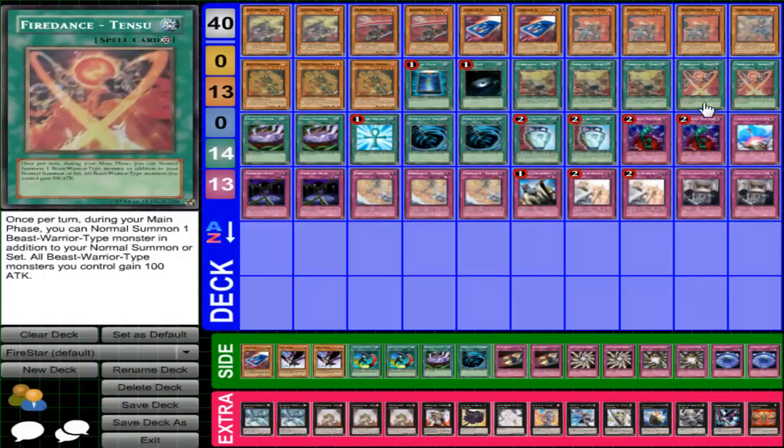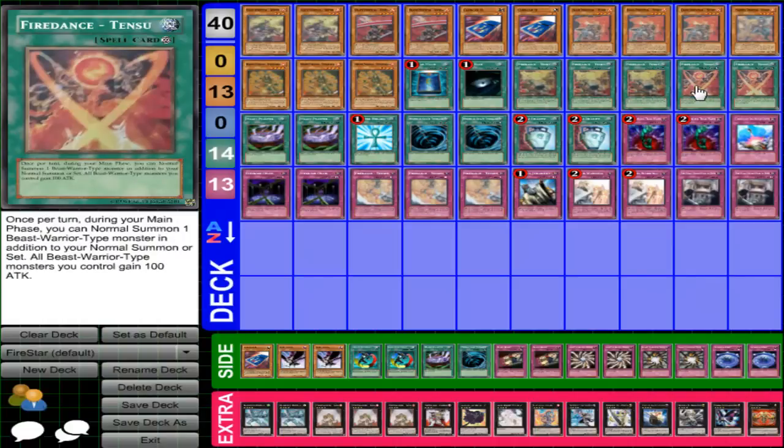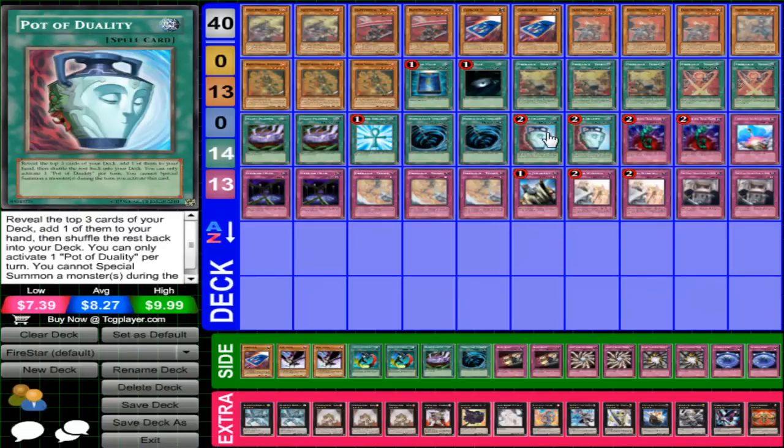I have 2 Fire Dance Tensu, which gives me another normal summon. It's pretty nice, I guess, and it's also a nice searcher, and Tenki and Tensu both give me 100, and Tensu also gives me easy Silco, so I can search out Tenkis and stuff. I run 2 Magic Planner because I run 5 continuous traps, so it's also more draw power. Don't need to explain Duality. I run it because the deck needs some consistency help.